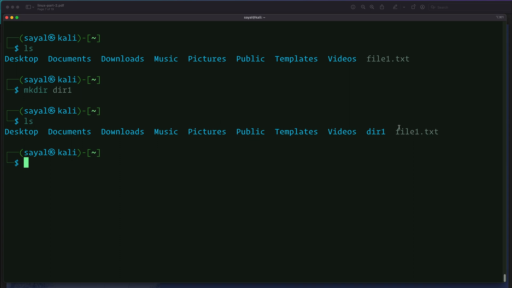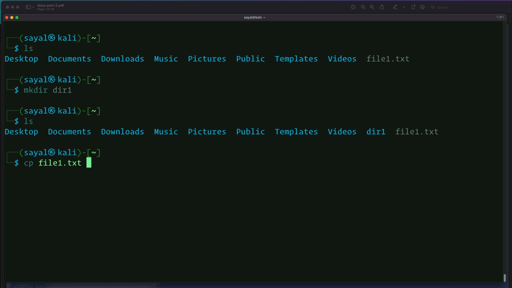So let's copy this file1.txt from the home folder or home directory to the dir1 directory here. So we'll type the copy command cp, and then we'll type the name of the file, file1.txt, and then we'll type the destination.